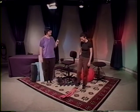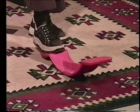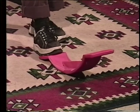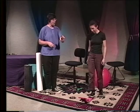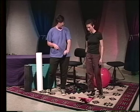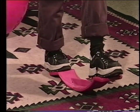Okay, so we're going to do the same exercise on the duck walker. Now, remember, your heel has to be free to move. You put the ball of the foot on, and the arch of the foot goes on the front, the same as you did on the duck walker. The whole foot goes on.